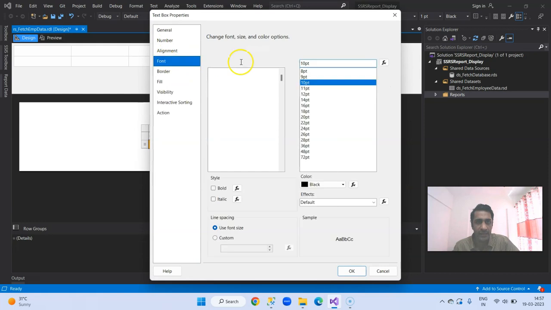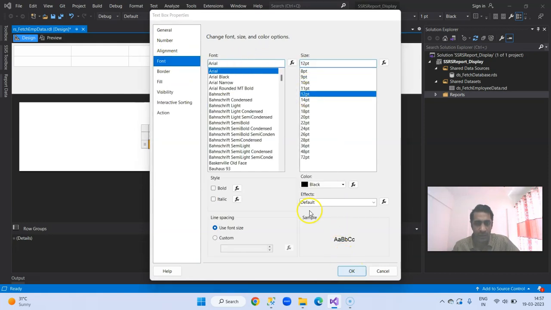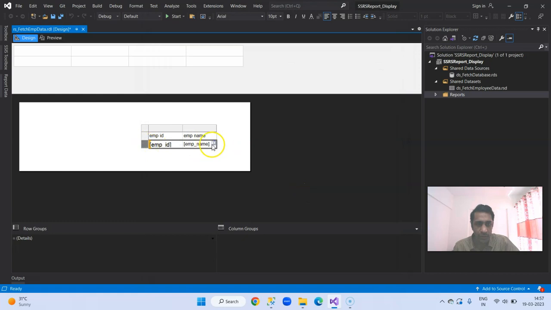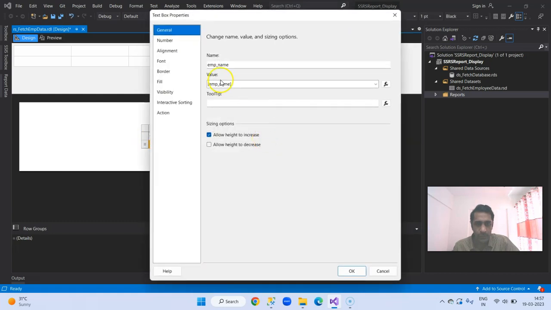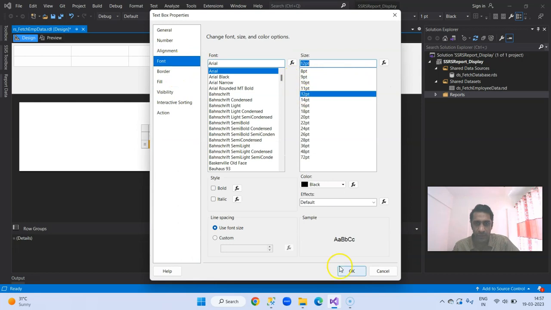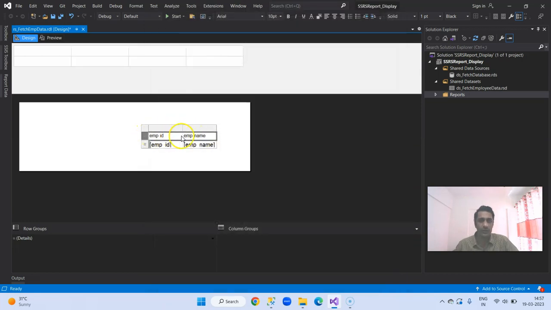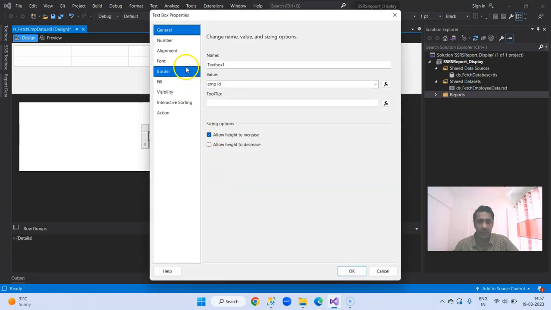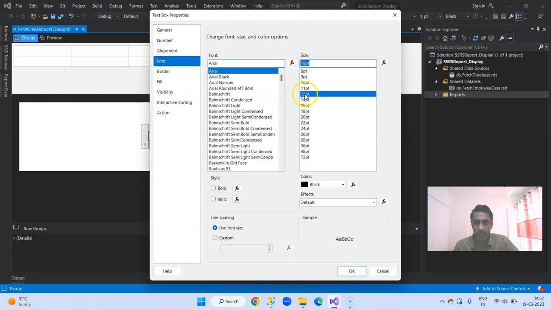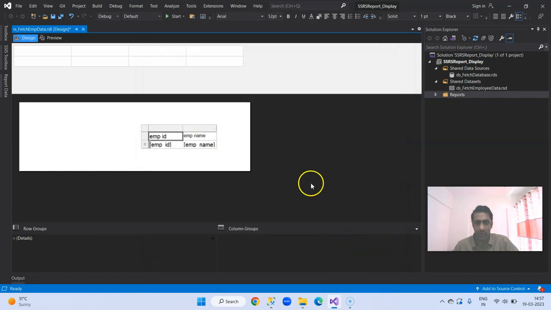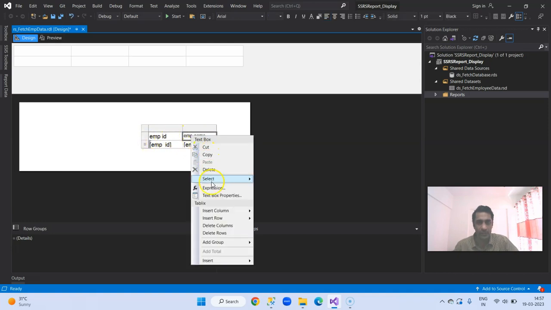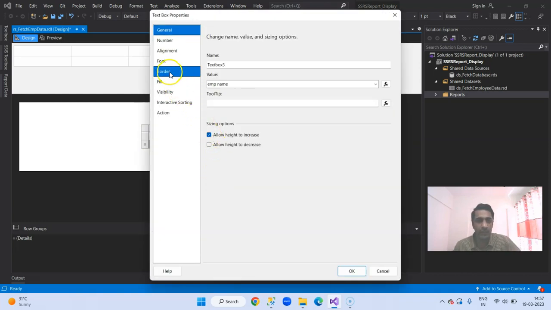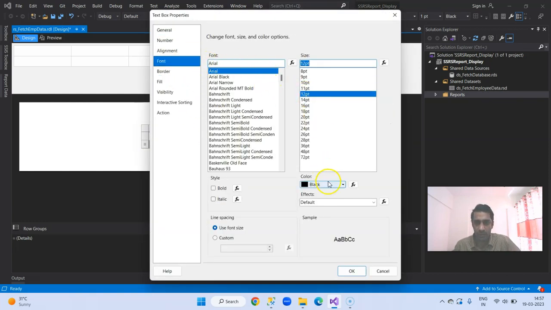Just make the font 12 points. Here also I will just make the font 12 points. So this is my font which is 12 points. I'll say okay. Here also I will make sure that I have the text box properties and font as 12 point. It's up to you, depending on your project requirements. You can set the font size accordingly. For my purpose, I'm just making it 12, but again it depends on your project requirements, what font you want, what font size you want, what font color you want. Just for demo purpose, I'll make it 12.